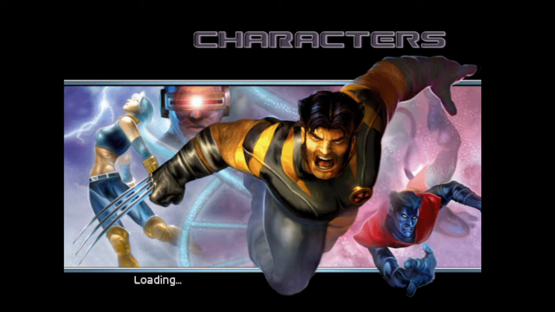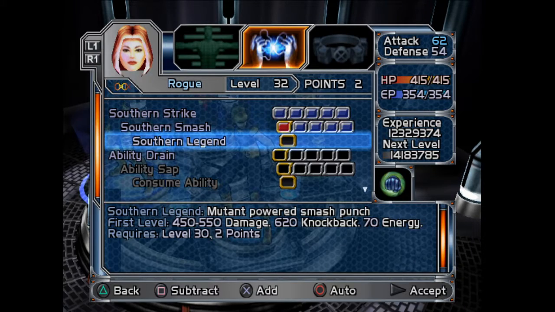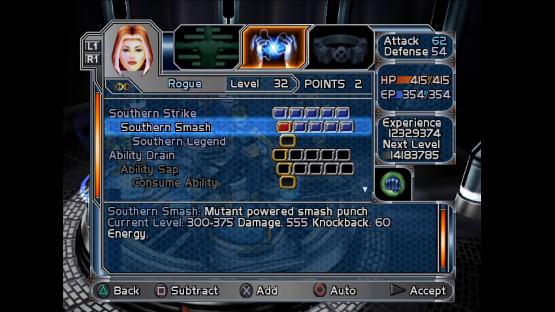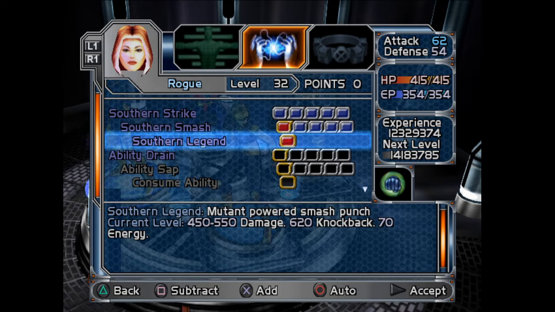And now, Rogue's Southern Legend. From 300 to 375 with 555 knockback for 60 energy. Now she does 450 to 550 with 620 knockback, 70 energy.